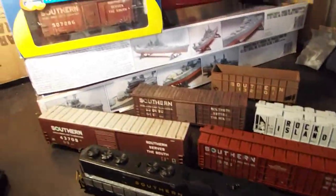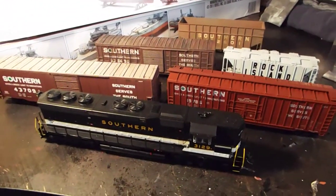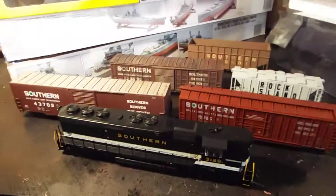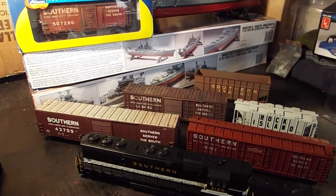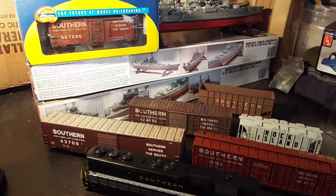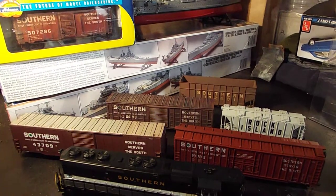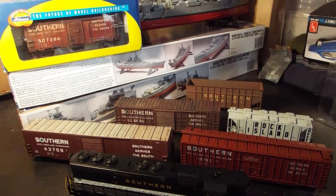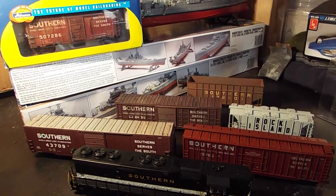For other news, if you have a Facebook account and you go to the HO Scale Yard Sale, I am trying to sell a pile of rolling stock. You can get some of my custom weathering and all that. I try to be pretty fair on prices because a lot of the cars are older blue box kits, but weathering takes a long time and a lot of material, so the money I make goes toward buying more material to continue with other cars. I normally post on HO Scale Yard Sale first on Facebook.